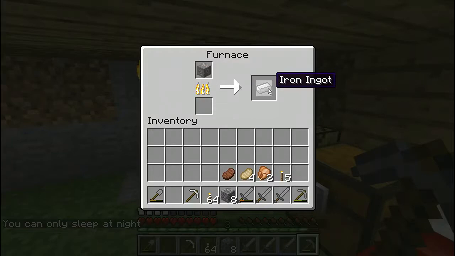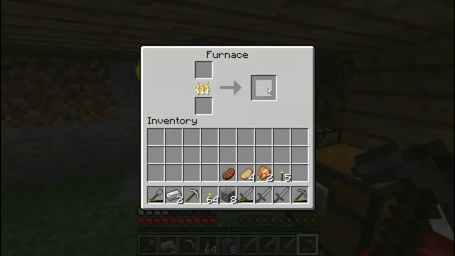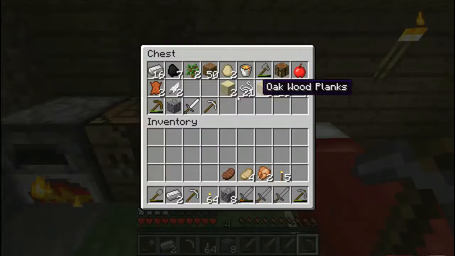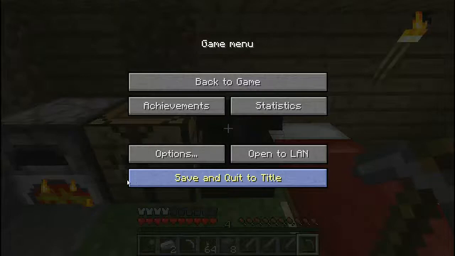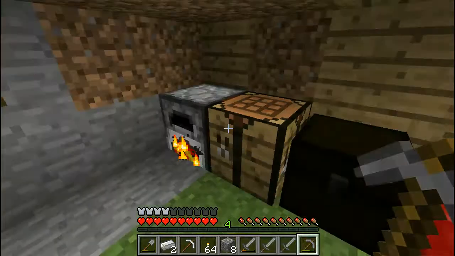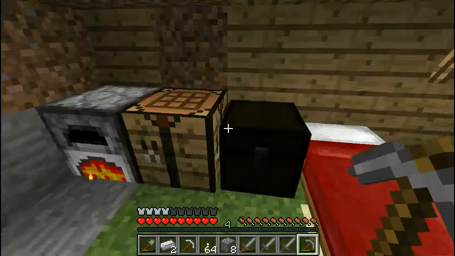Come on, give me that. Give me that, give me that, go. There we go. Boom. Okay, so today we are going to go down into the ravine and we are going to try to find diamond. I need it. I'll turn it on peaceful for now.